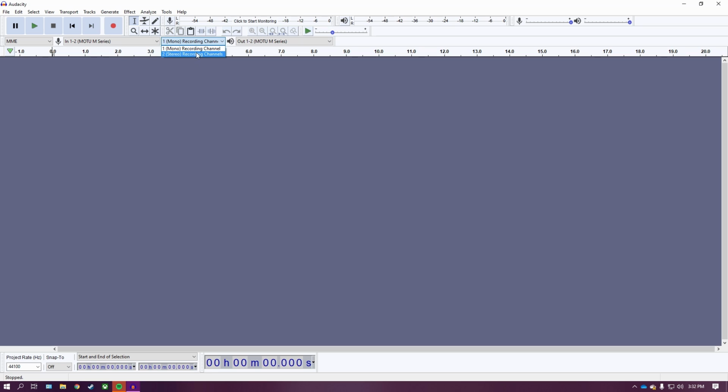For Windows, I definitely recommend using just mono. That way the same recording appears in both ears, so you don't have different stuff in the left ear and the right ear. If you record in stereo, there are ways that you can then convert it to mono if you want to. But for example, with my audio interface, if I record in stereo, it only records on the left side unless another person plugs into my other microphone port, and then their voice is on the right headphone. So it's just weird. I just record in mono, and it works out perfectly. I don't have to do extra editing on that.